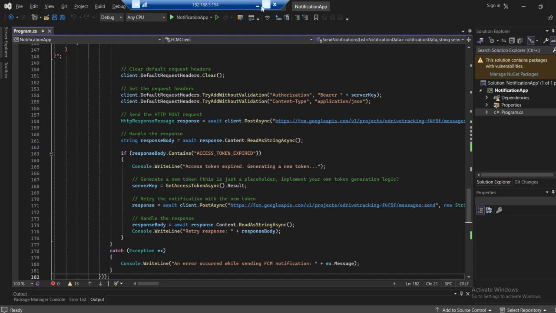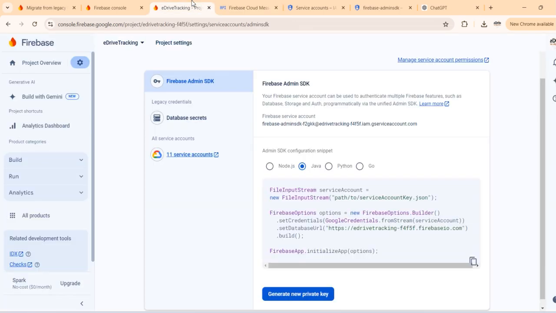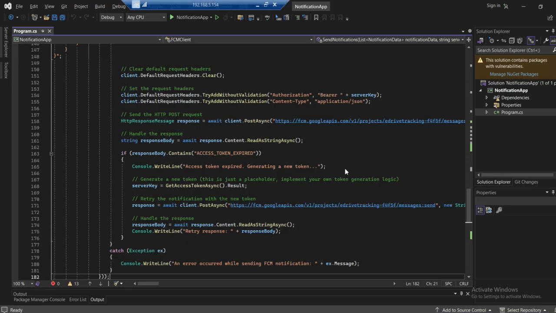The first step is to go to the FCM website just to download the key, and convert the key into your required language. If you are working in Java, C Sharp, or Node.js, these are available here. But if you are working in C Sharp, .NET, or any other language, you can convert it into that language simply by using ChatGPT, and call the method to generate the bearer token. Just pass this key and you generate a token, and only change the URL of your API to send the notification, and it worked fine.